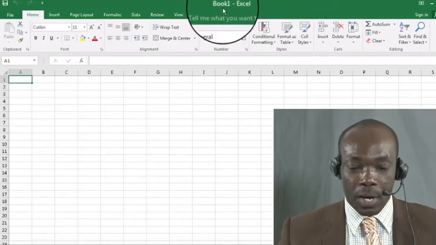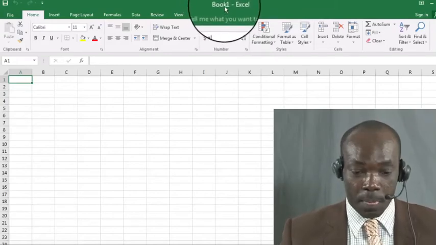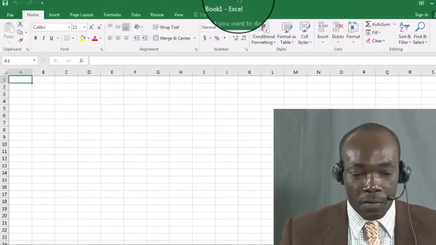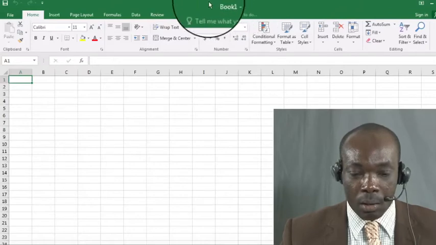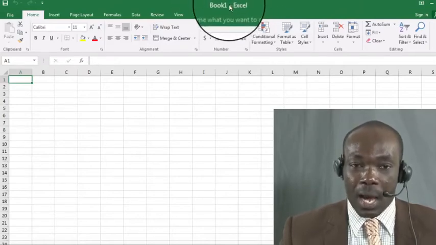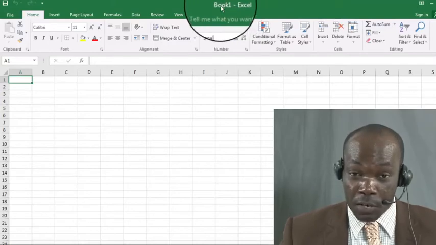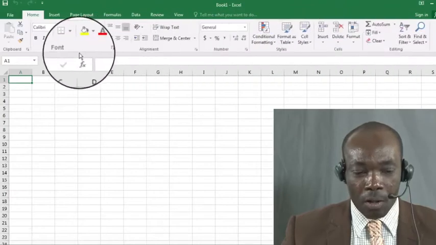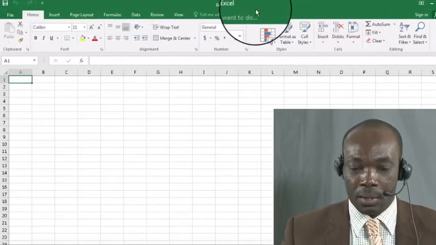Can you see where the mouse is pointed to? This is Book 1 Excel. But the whole of this place is actually not called Book 1 Excel. This place has a name which I'm going to give to you. So we are going to see the various names of all these things that you see here.